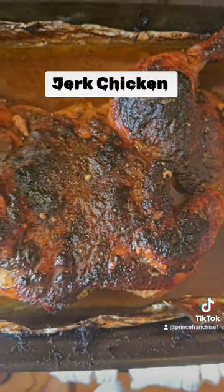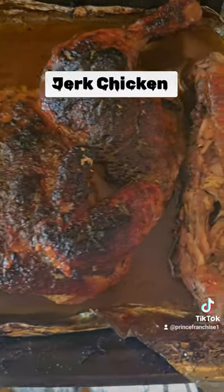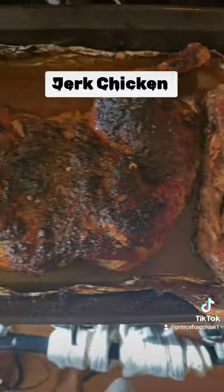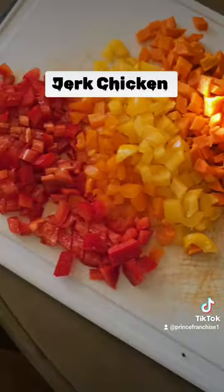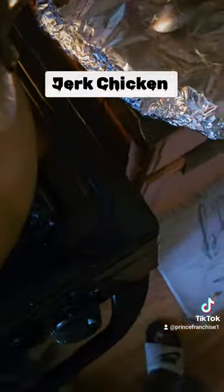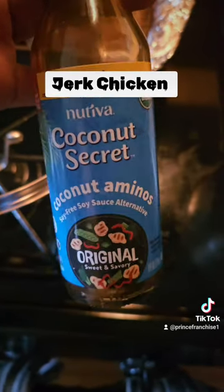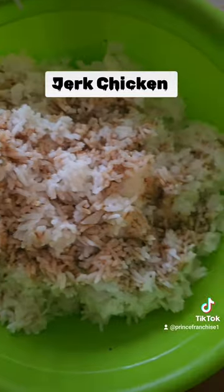Y'all don't understand how good this thing tasted. I wish y'all could taste it, but sorry, y'all can't. We don't have taste-o-vision just yet. This right here, I was just making some fried rice to go with it. I put that in the pot, make the vegetables cook down, the carrots and the peppers and the onions, for at least 15 minutes before I put the rice. Now, I use coconut aminos because my daughter is allergic to soy.